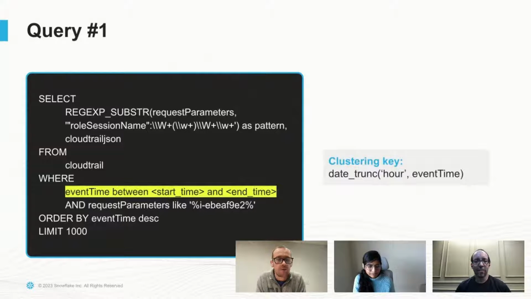And most of the time, for most workloads that cluster on time, customers will usually pick either the hour or the date. And this is generally a pretty happy balance between cost and performance. Basically, you're telling Snowflake, if you see one record after the other and they are both in the same hour, don't bother sorting them, don't bother reordering them. Just let them be. Excellent. And that makes clustering much cheaper, sometimes by a pretty big order of magnitude. So no reason to do that extra work. Perfect.